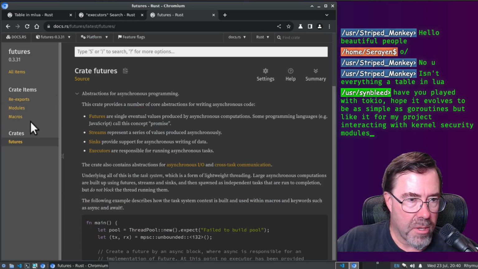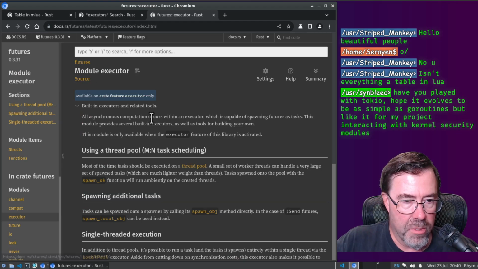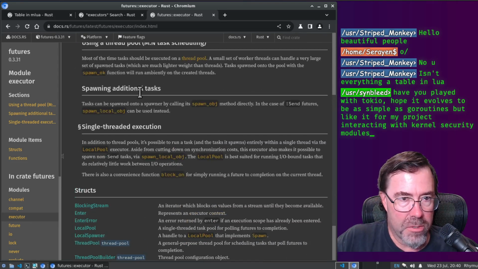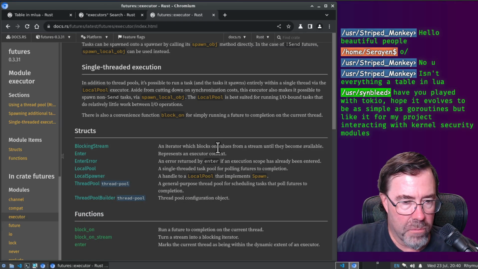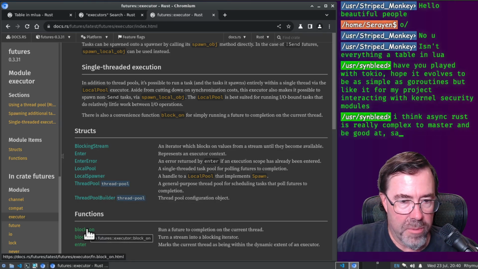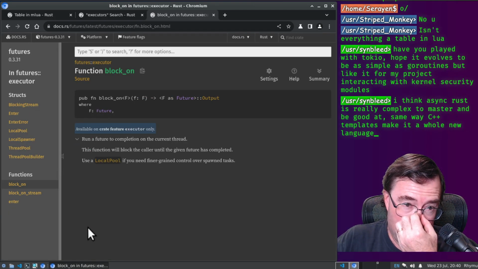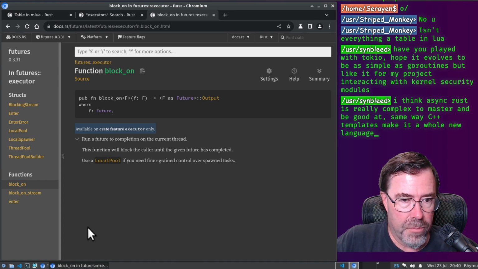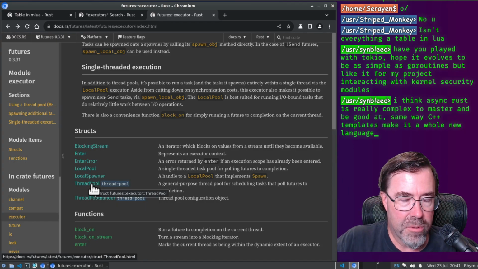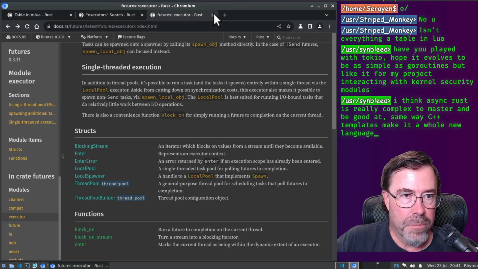I was looking through this the other day, and I saw that in the executor module, they've got a lot of things that I thought people use Tokyo for, like thread pools and spawning additional tasks. You can make a custom thread pool through the thread pool builder. The only thing I've used from this so far has been block_on. This is super useful in itself because you just take over the current thread and block on a future. So it's how you bridge synchronous and asynchronous stuff. But I was looking through here, and there's also a thread pool. If I wanted to, I can send tasks off to threads there and not have to worry about the thread that it's running on. I thought that was neat.